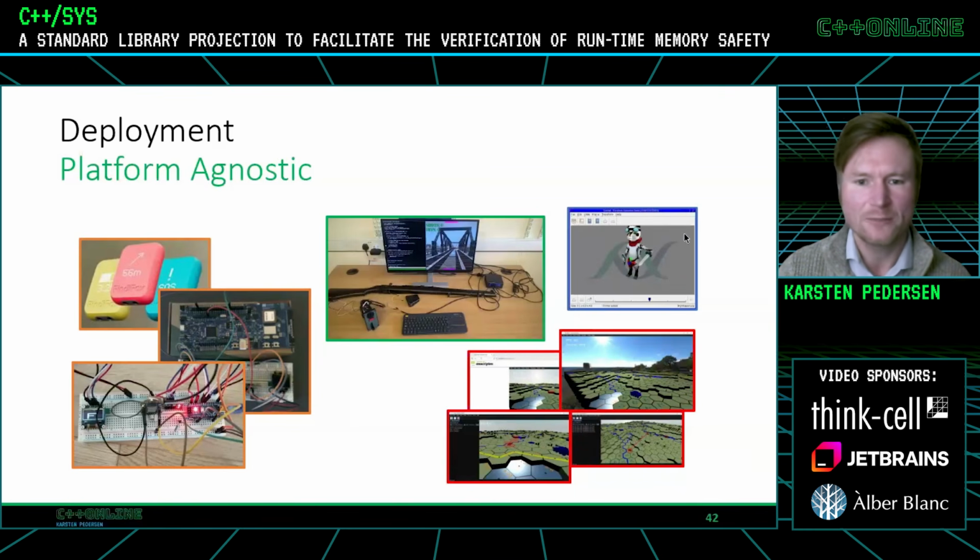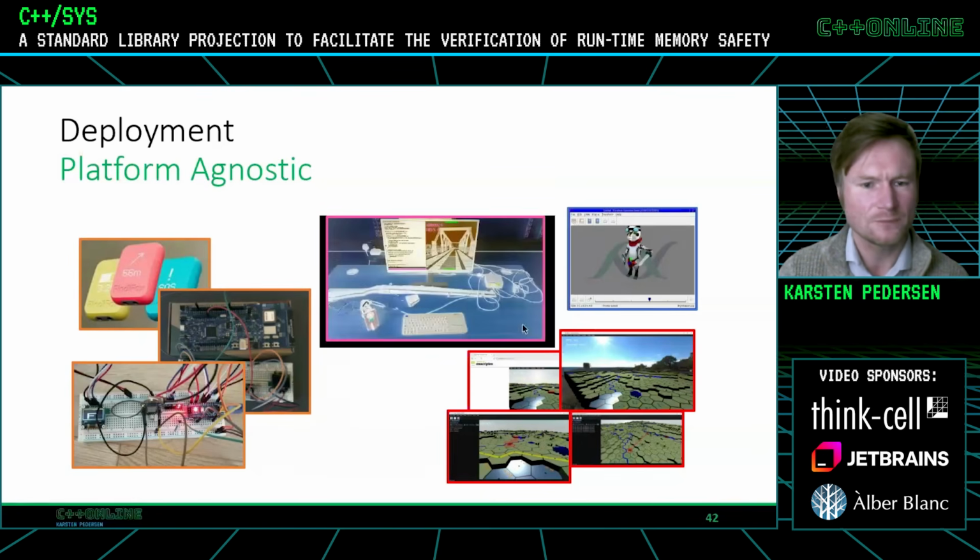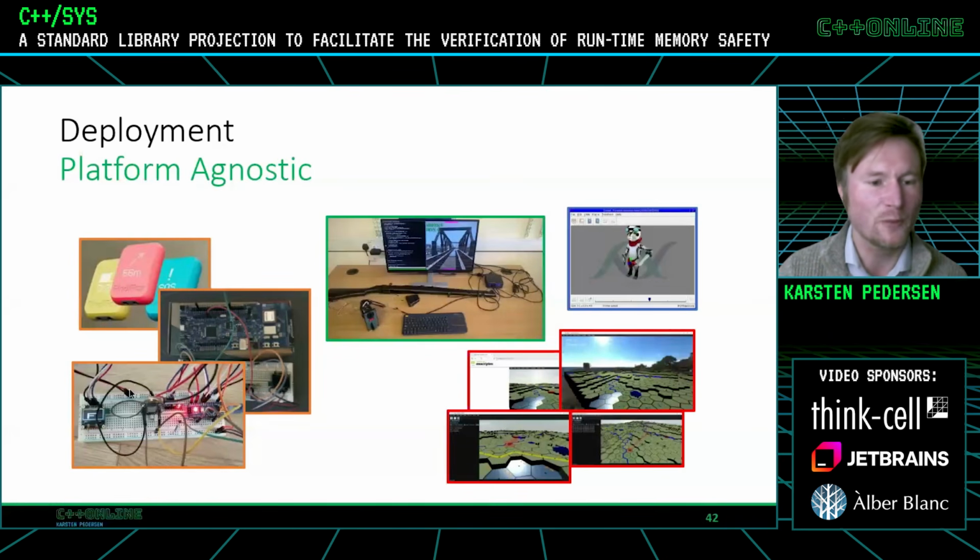Here it's OpenBSD, so AMD64. This one here is Linux. And then on some of the more interesting ones, this is just AVR, bare metal GCC AVR. And then this is Zephyr, so this is on ARM64. So it can run anywhere that a C++ compiler can run or compile to, it can also target.